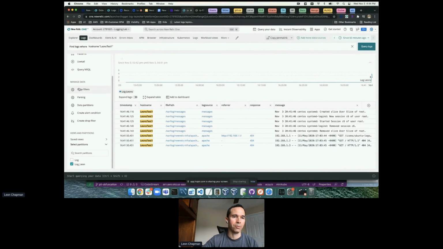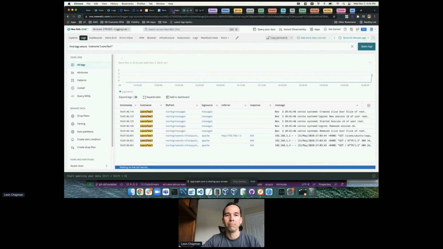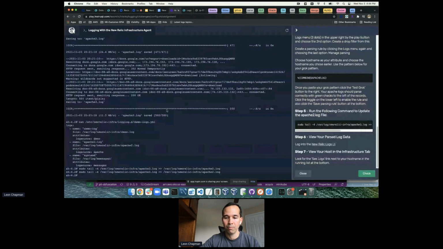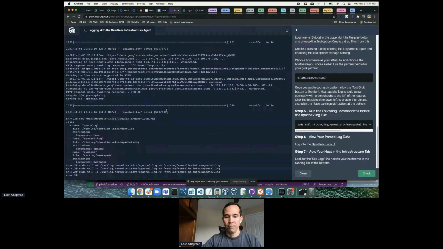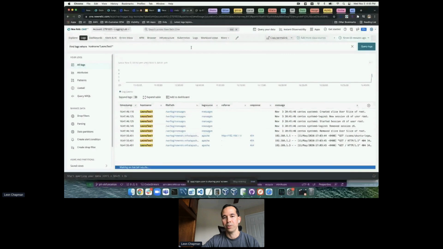Drop filters, we covered. We also have live tail. So you could just click live tail here, it clicks play. Just run that sudo tail command again, it sends the same log records in, and they should show up. The only thing live tail gives you is you don't have to press the refresh button.